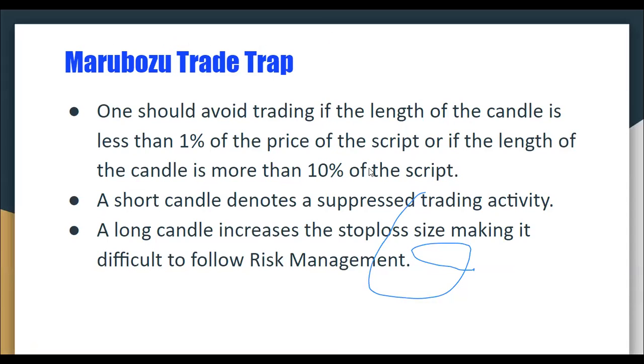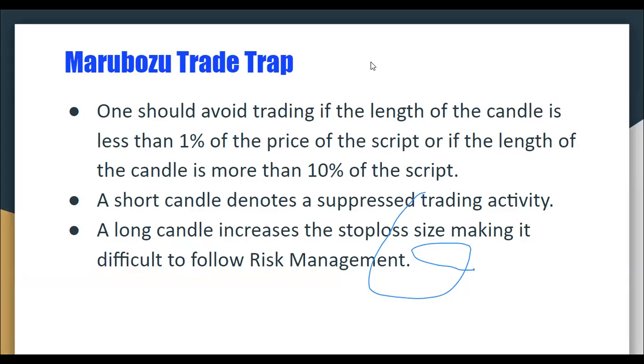So in case of a Marubozu pattern, we saw that both cases were possible. Sometimes a risk-taking trader was benefiting, and sometimes the risk-taking trader was making losses. And in those cases, the conservative traders smartly avoided entry into the trade. So from this, we clearly understand that a Marubozu pattern can also be a trade trap. A bearish or a bullish trap can be laid by the market participants.